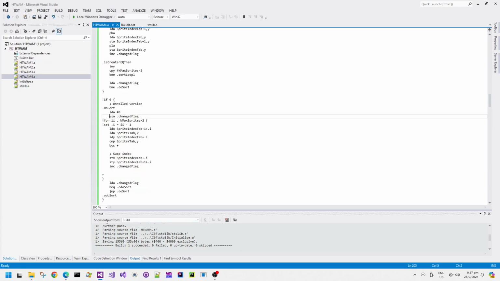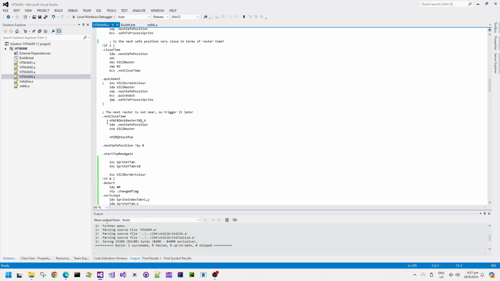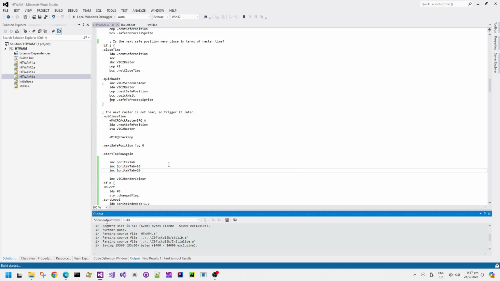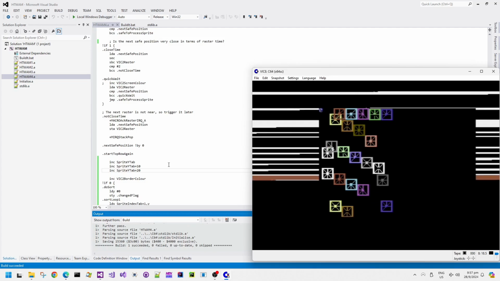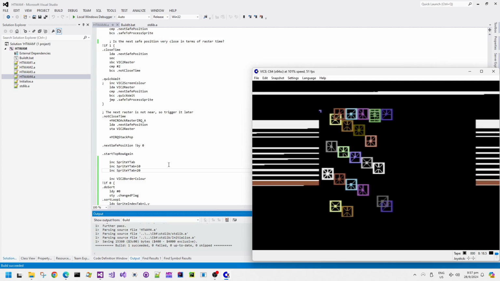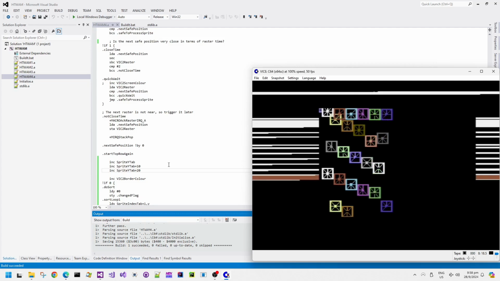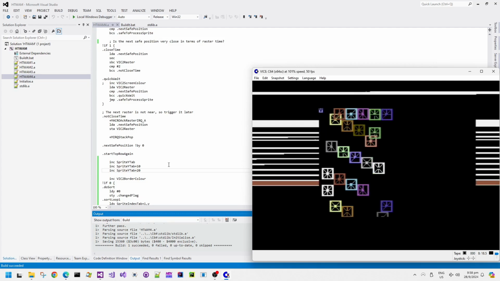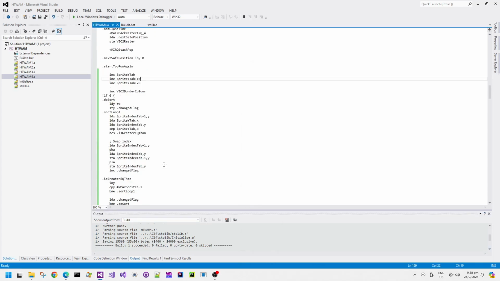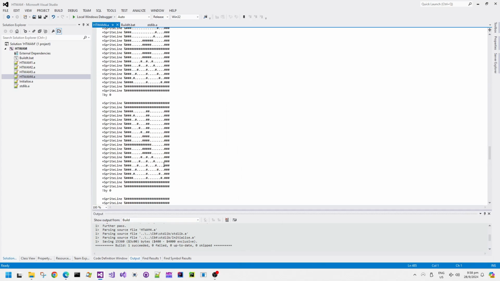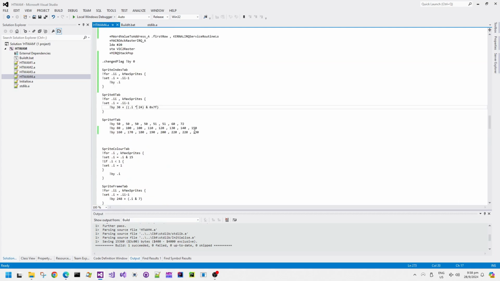Let's increase the number of animating sprites that are falling down the screen, just to really test the multiplexor and its sort code. So there we go, we have 3 sprites falling down the screen. It still seems to operate quite optimally, considering it's relatively quickly written code. It's actually behaving quite well. I'm really quite pleased, and it's not heavily optimized or anything, and it's still working relatively well. It's always nice to see, isn't it, when code works well, relatively, first time, relatively speaking.